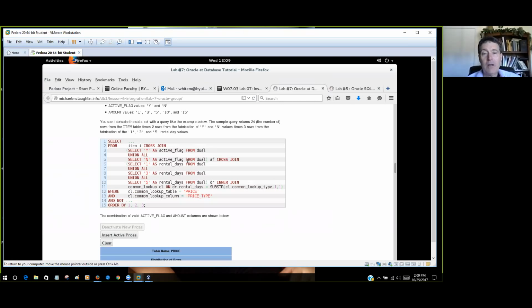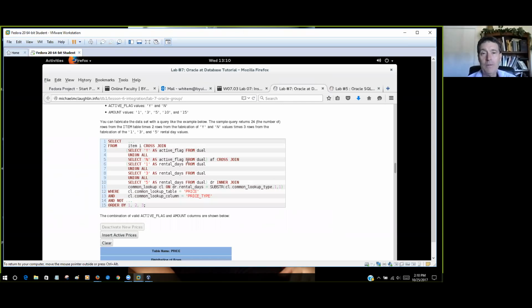Visualize this: for each item in the item table, we have a row with an active flag of yes, and a row with an active flag of no. So the row repeats.